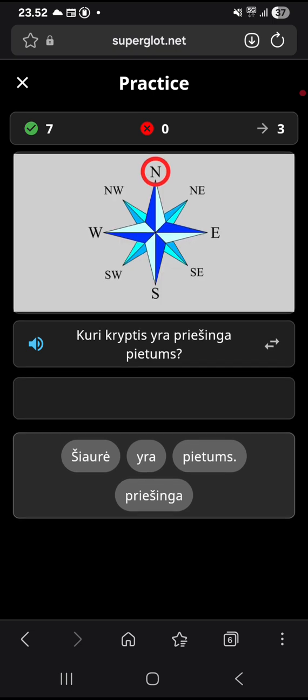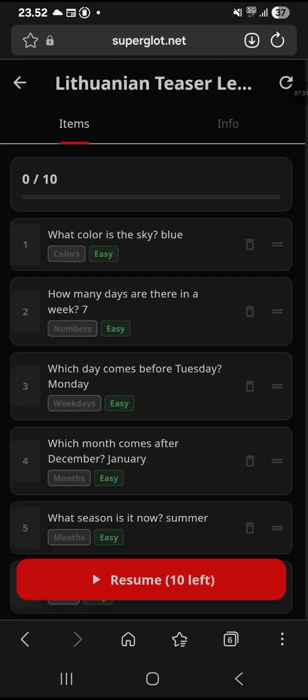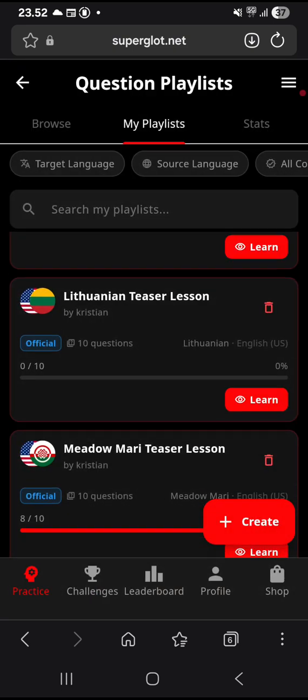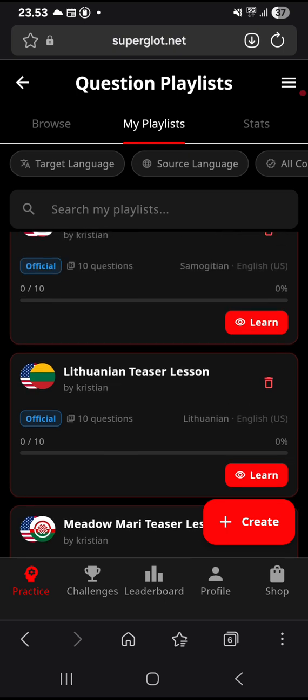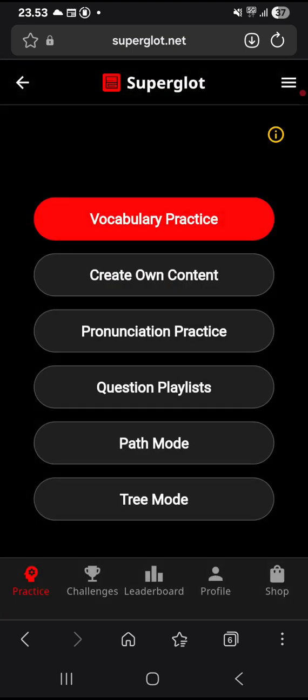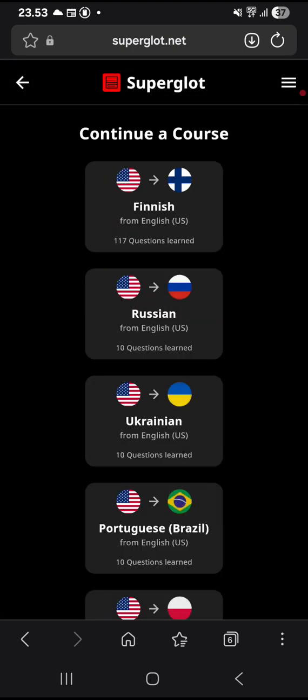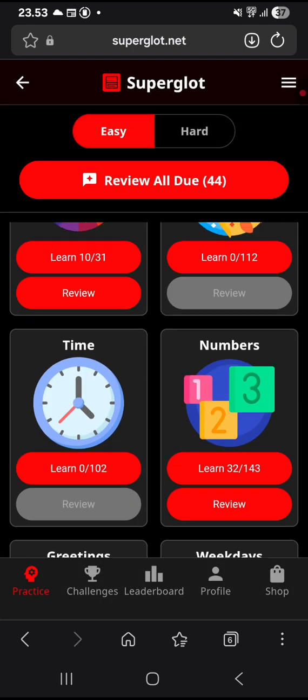So let me tell you now a few things about the app. I'm not going to finish the lesson. Currently it's August 2026. Hopefully in 2027 the app will be available for Finnish and English. The vocabulary mode is here.